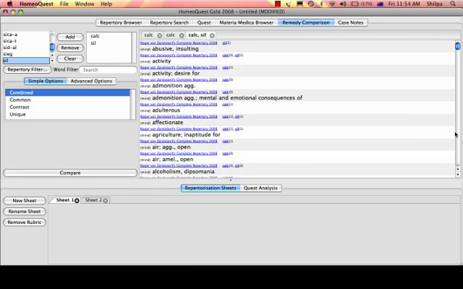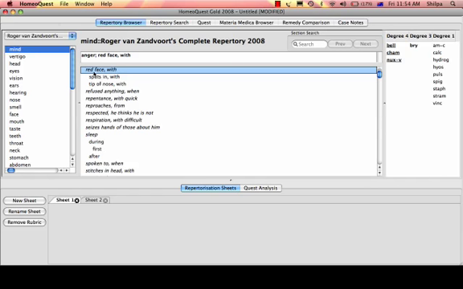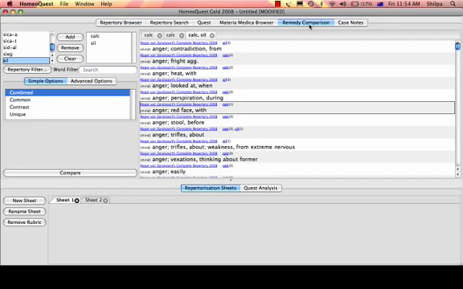You can scroll down a list. You can read that particular rubric and go back to where it came from, the direct book. So if you see this particular rubric, anger, red face with, it has calc in 1 grade, and it comes from the complete repertory mind section. Click on the book name, you land up in that particular rubric, in that chapter, in your repertory browser, and there you see calc is present in degree 1. We come back to the remedy comparison again.